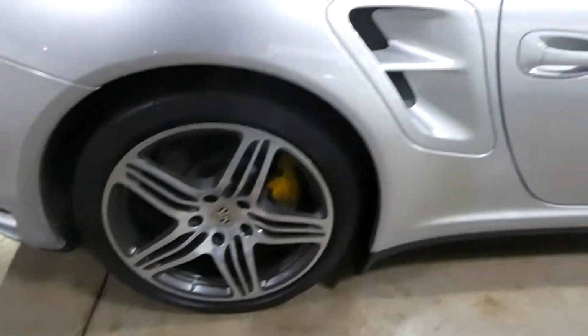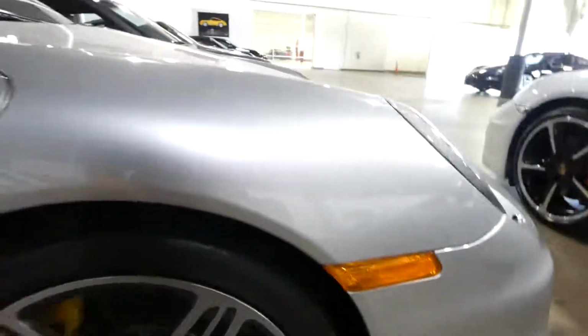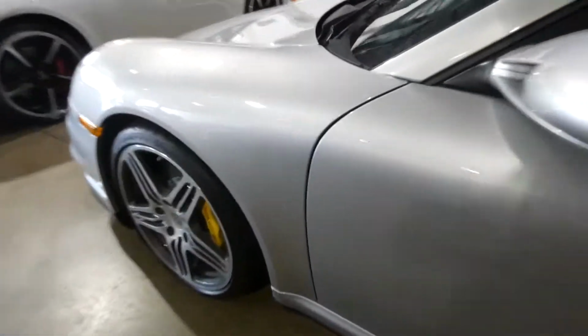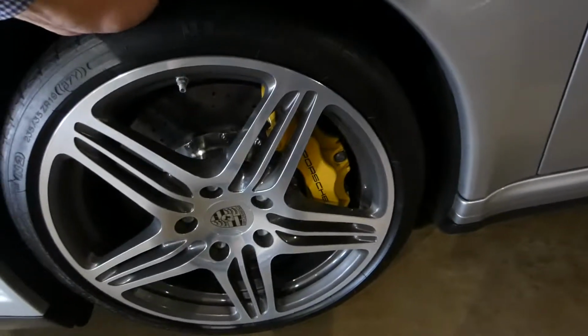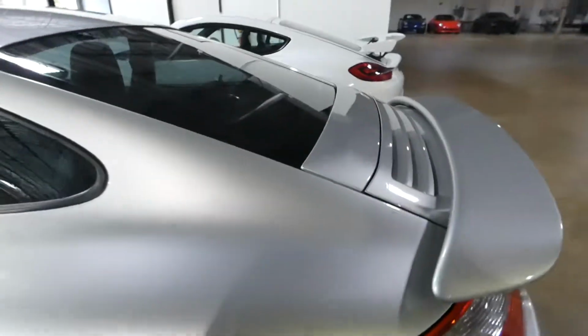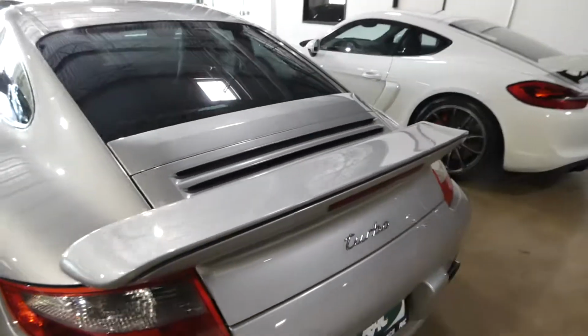Let's make sure all the tires match. Yep. Yep, Pilot Sports, just make sure. Yep, good tread on that. Tread on the rear right. I mean, they're not new, that's for sure, but I would say they've got at least another 10,000 in them, maybe. What do I know? Now, this one's a little thinner, so maybe these aren't a match set. I don't know. Yeah, I would definitely budget, you know, in the next, I don't know how much you're going to drive it, but the tires are not bad at all, but they're not new. So I'd say maybe at least through half their life. Just my opinion, but what do I know?